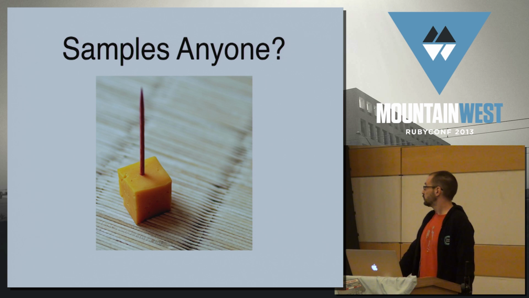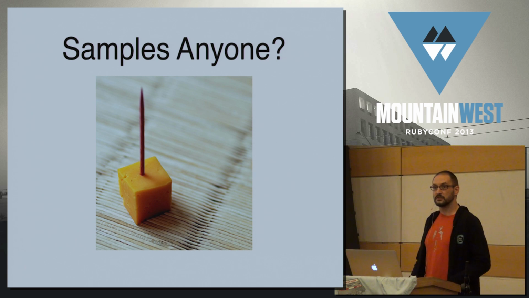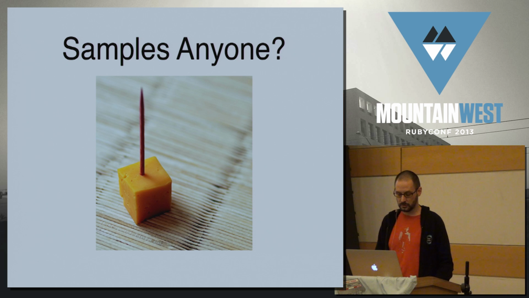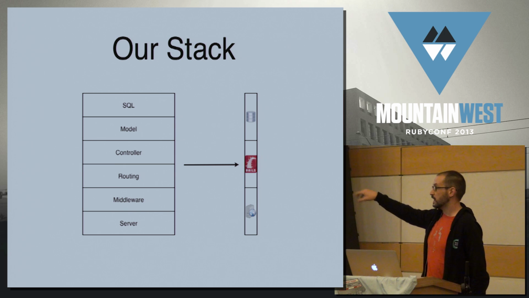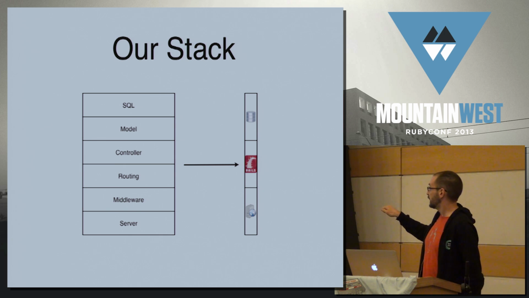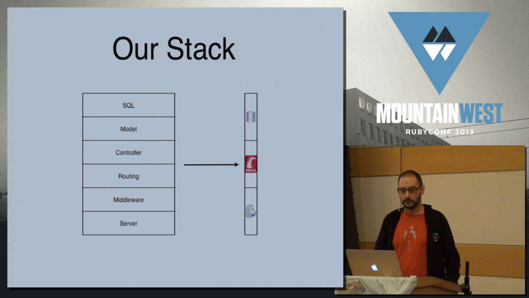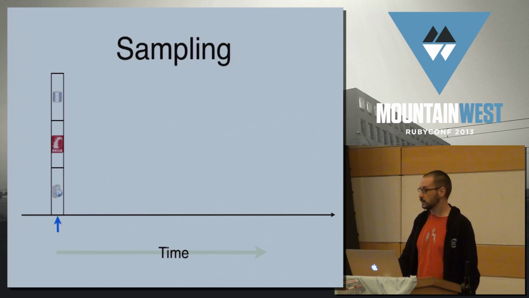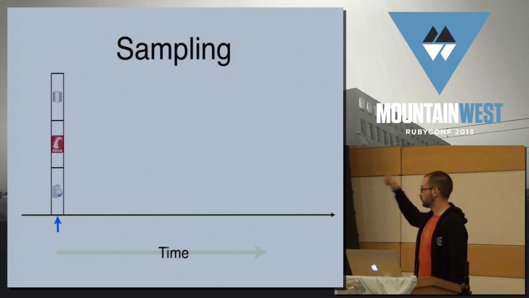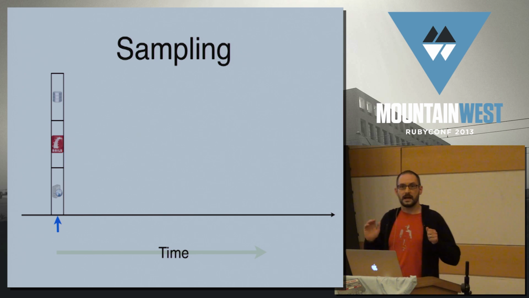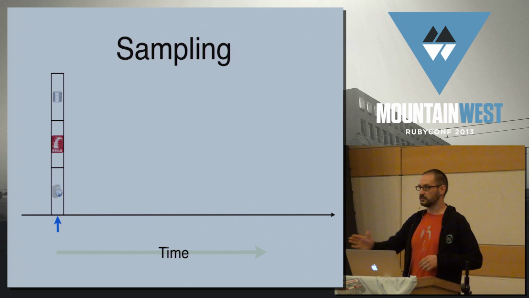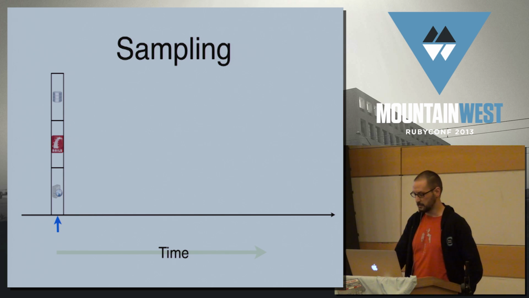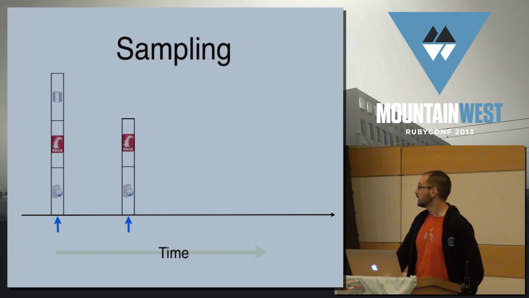So instead of instrumenting, we can do something called sampling. To give an example of how this sort of sampling would work, here's the same sort of stack that we have. For the purpose of the next couple of slides, I've boiled it down to some icons. So if we imagine that we are looking at our application and time flows to the right, we take a peek at what's happening in our system at one moment. And we see that we are currently all the way down in our SQL. We're executing some sort of database query. Pretty common thing for us to be doing. We let a little time pass, and then we query again.